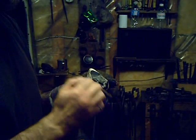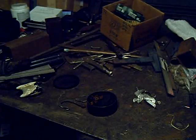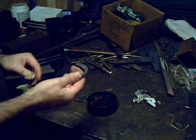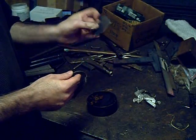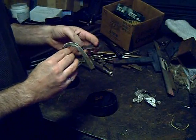Now I'll test it. It's a piece of flint and the striker that I just made. And that throws good sparks — that's what we're looking for, that it'll throw a lot of good, long-reaching sparks. In the final test, we'll try and light a little fire with it. I'm using another piece of flint, and this is thinner with quite a sharp edge on it. You want a sharp edge because you're actually shaving off part of the metal, and that's what makes the spark.